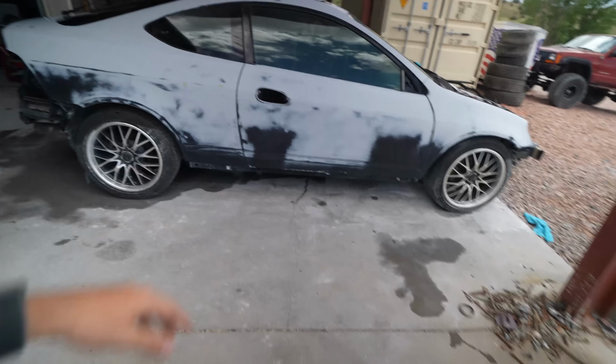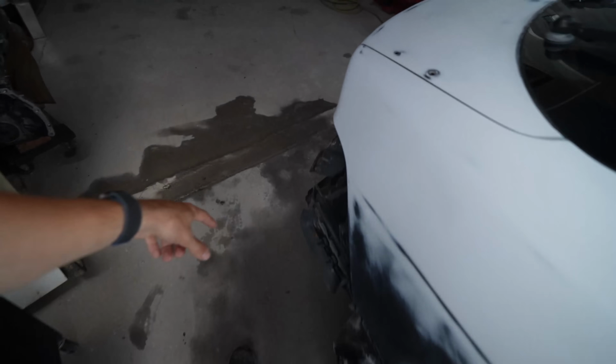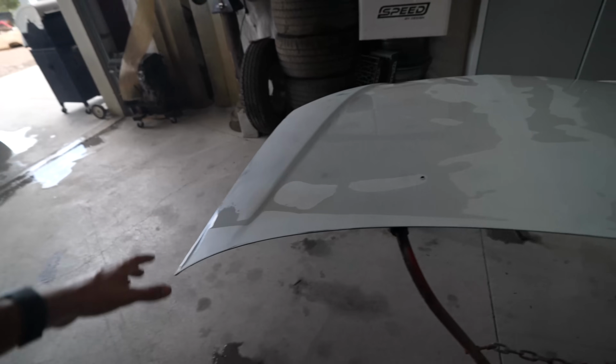The RSX is ready to go in the booth, so give it one quick last pressure wash, and pressure wash out the inside of the booth. Hood is ready to go. Everything has been hit with the 600. I stopped by DNS Paints this morning. We got a couple extra little things. Now we should be able to pull it in here and hit send.